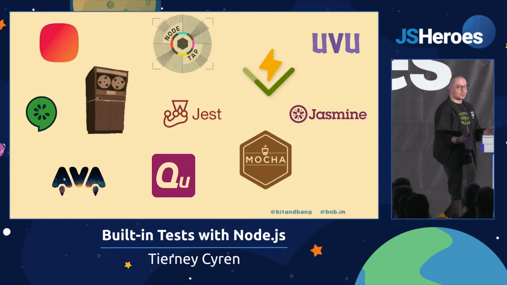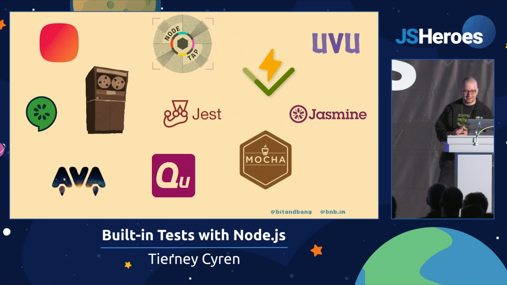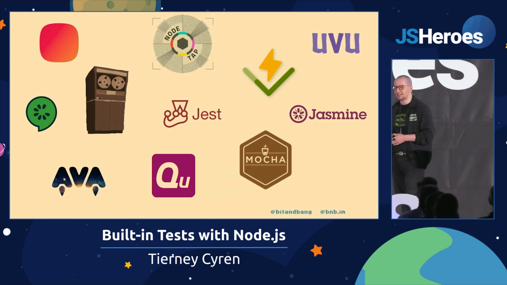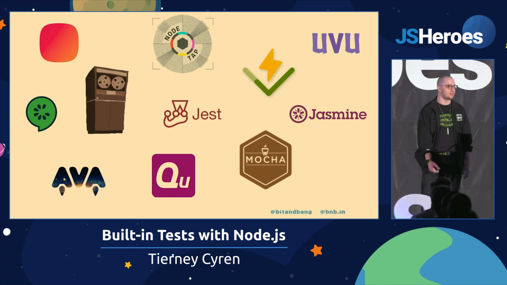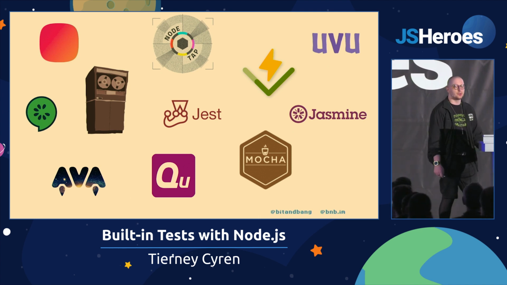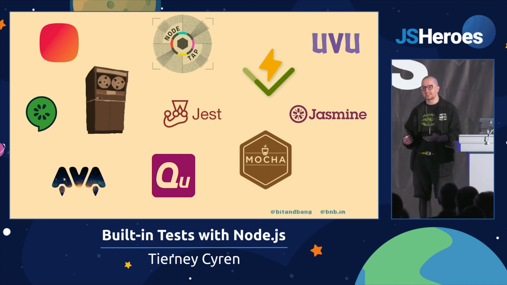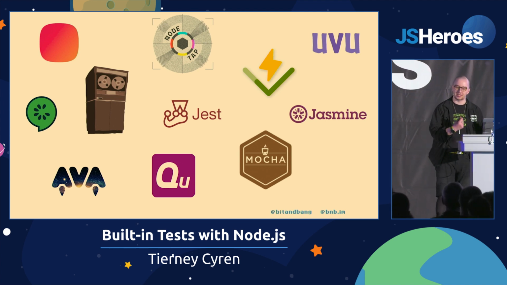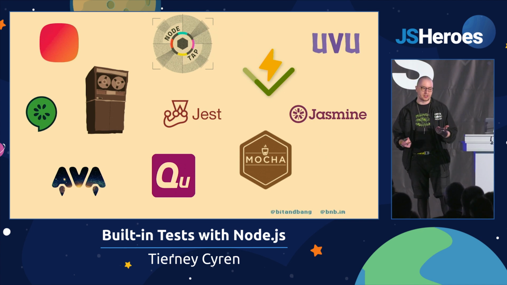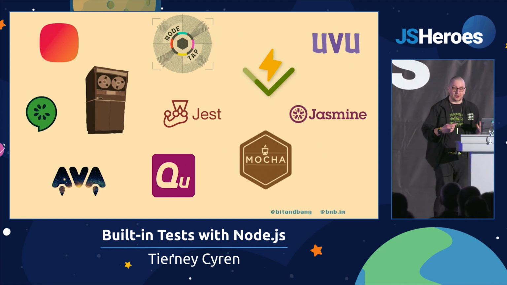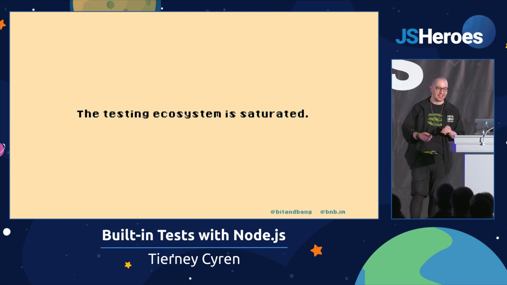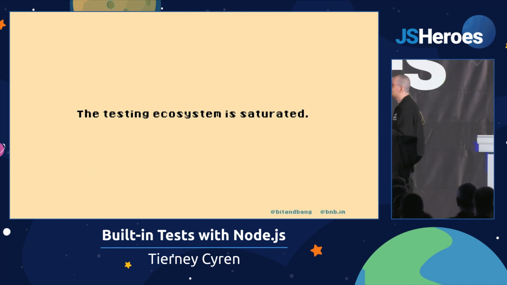There's a bunch of other frameworks, right? The ones I mentioned, and then Vitest and Ava and a bunch of others, and there's plenty of others that aren't on this slide as well. They're all good. They all do the thing, right? Testing is pretty simple when you get to it. You're trying to check your code, make sure it works. All of these work. They're all good. The ecosystem is kind of saturated, actually. We've got so many options for testing.